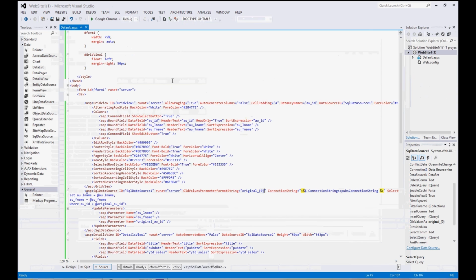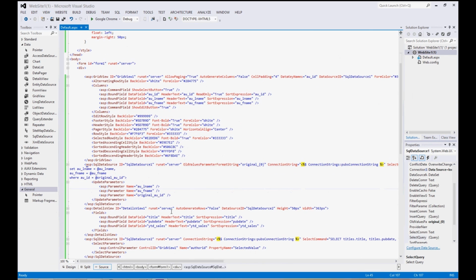And lastly, I want to do a little bit of styling. I'm just changing the title to a different value so that when I display the details view, I have a new title.